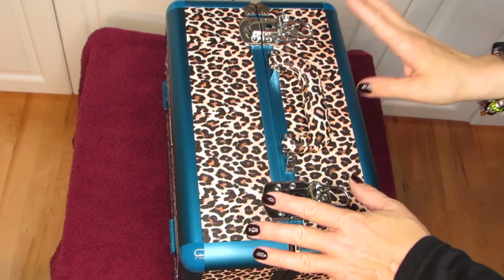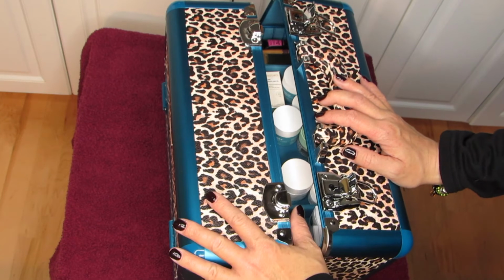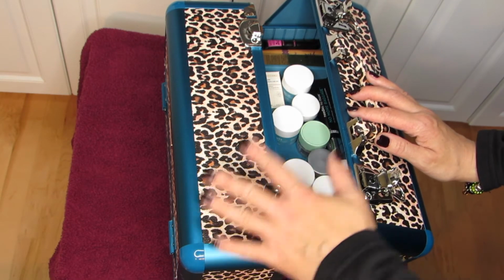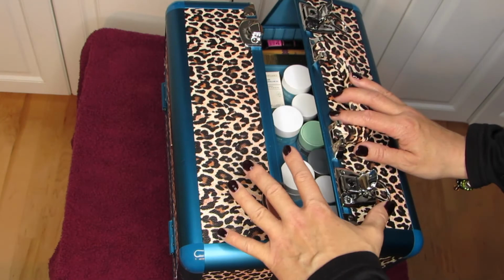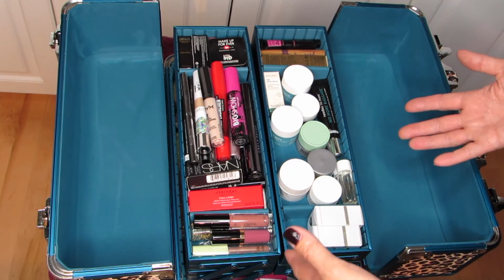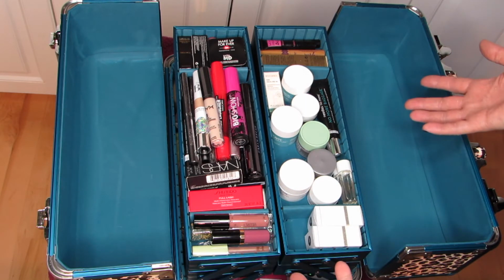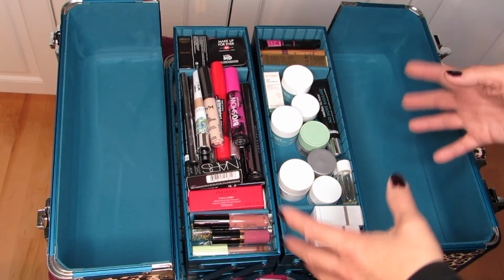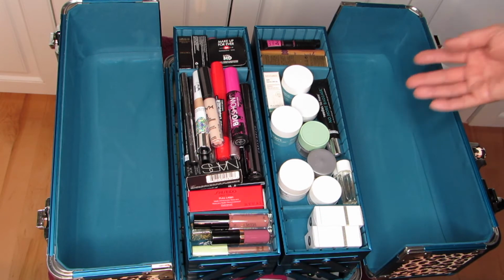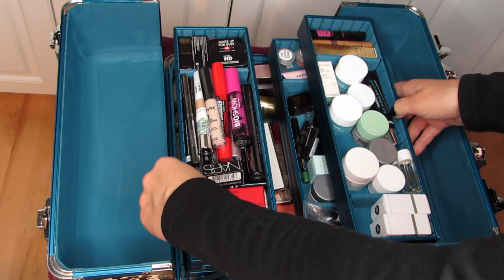So here is my train case. Let's take a look at what is inside. Now I don't want to go over everything that's inside it because I have some backups of full-size products that I like to keep in here as well. This is my backup and samples setup. What I wanted to focus on was what is in here that is available for family and friends when all of a sudden there's a need. Of course, I'll go in here for samples as well, but I do certainly use the opportunity to help out. When it's samples, it's great, in my opinion, to pay it forward and share with other people. And I think that's a fantastic privilege.